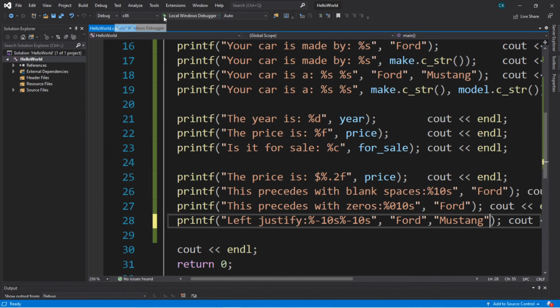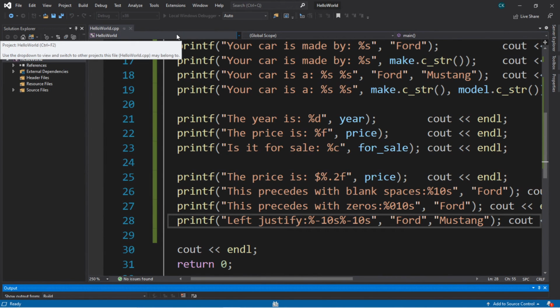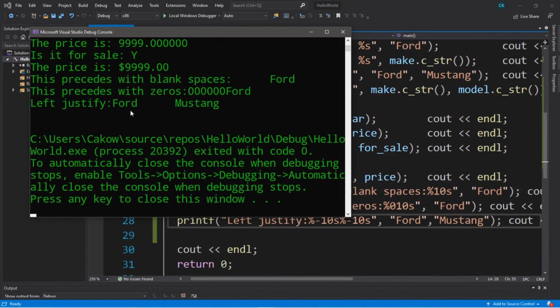So let's try this again. Yeah, that's fairly clear. So now we have 10 spaces to work with. 1, 2, 3, 4, 5, 6, 7, 8, 9, 10. And the value is now left justified within the space that we gave to display our value. And the same thing is going to be with the other string that we assigned here as well, but it's not as apparent here. But just pretend that all this room is here.